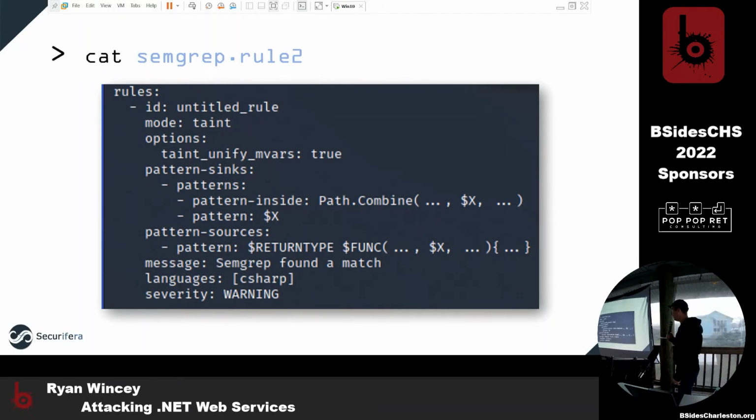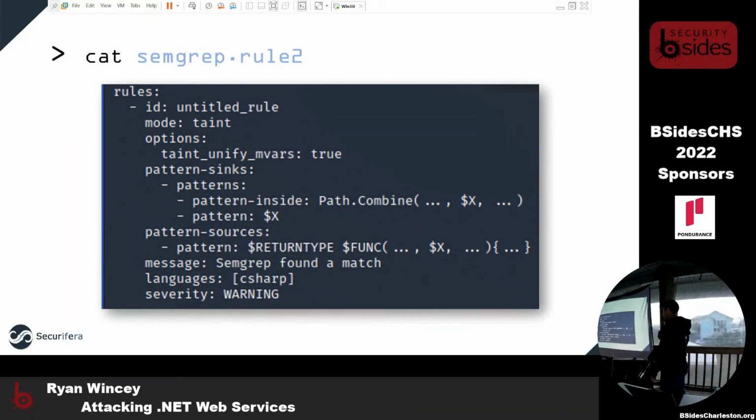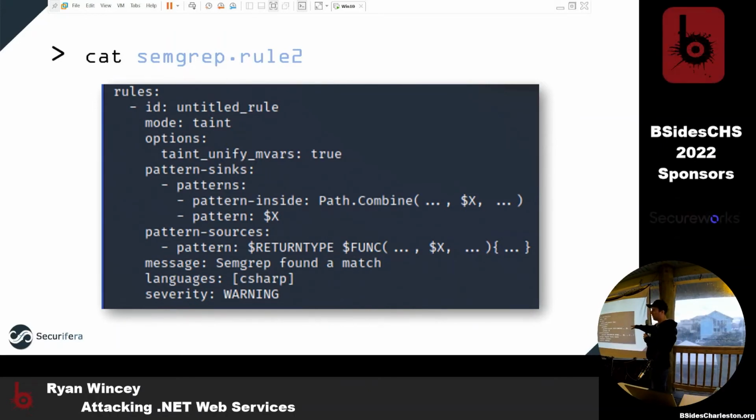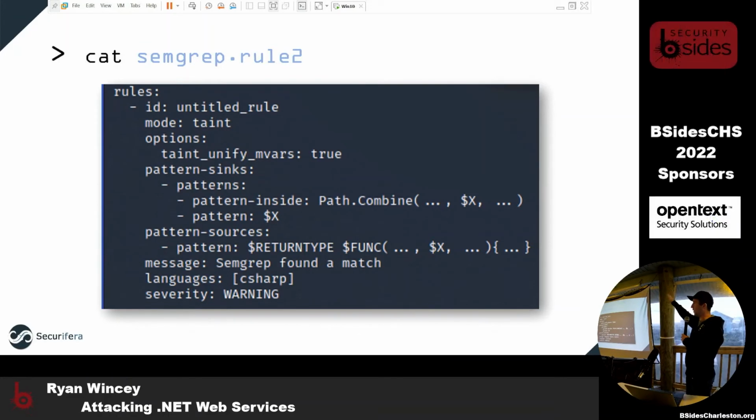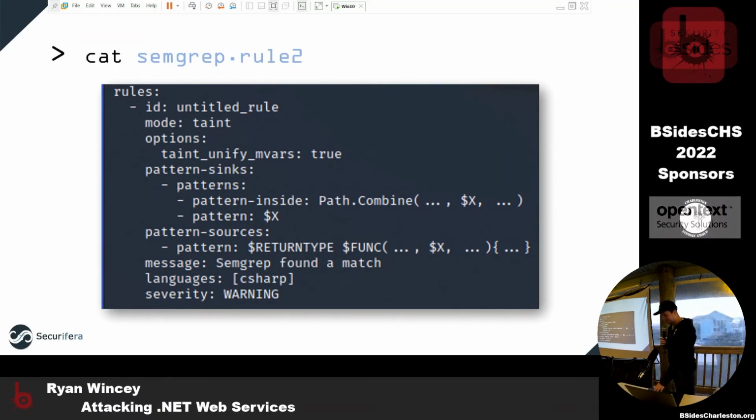So here's an example of if you were using a Semgrep rule to do what we want to do. In this particular example, I'm looking for Path.Combine, but the interesting thing is I want to make sure that the argument it's taking comes in directly from the function. So let's say we have our function, it has an argument, and that gets passed straight into Path.Combine. Super simple, not a hard thing. It should be able to find that, right?